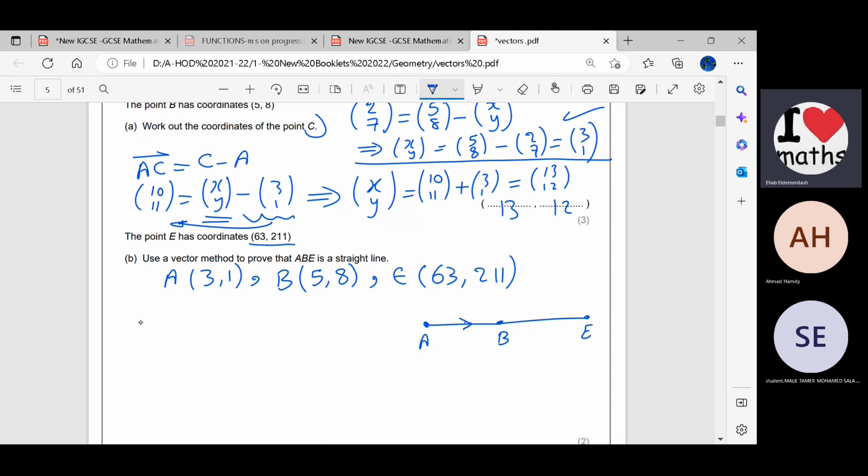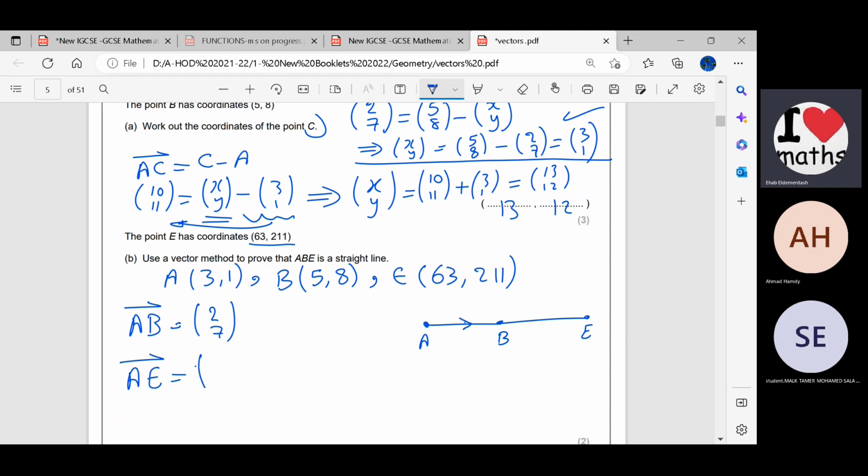يلا يا عيال كده I need any one of you to tell me what is the vector AB. 2 7 يعني الحمد لله هو given أصلا. طيب who can tell me about the vector AE مثلا؟ I can use AB and BE, or I can use AB and AE. أي حاجة, it's up to you. I need to find out the vector AE. Who can tell me what is the vector AE?